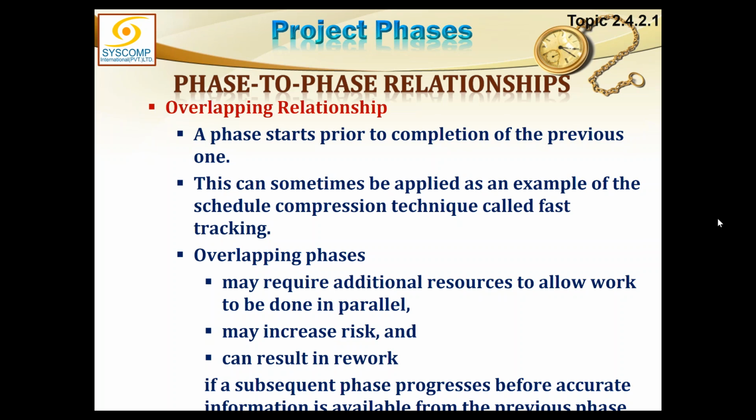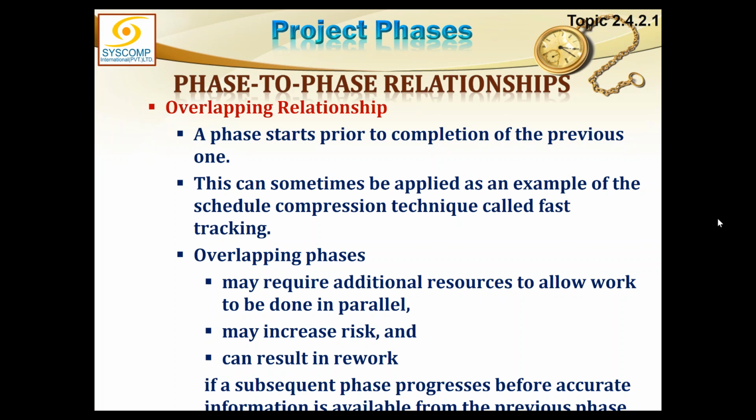Fast tracking is, if we have sequential activities and we want to do the job faster, we can create some kind of overlap and thus reduce the overall time. So it says here that this is a schedule compression where phases are a little overlapped and the overlap period actually helps reduce the overall time of the project. But at the same time, remember, whenever you resort to fast tracking, you are actually putting yourself at risk.